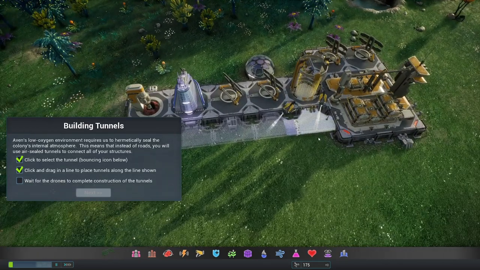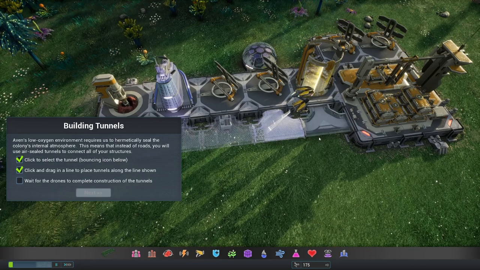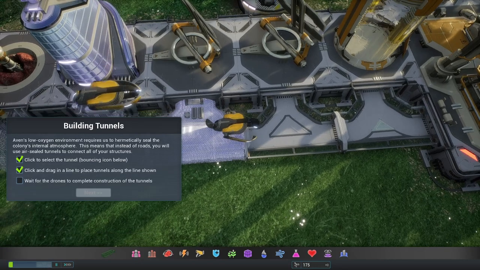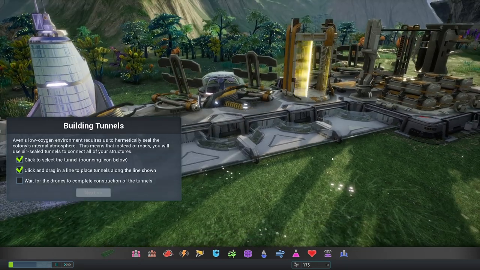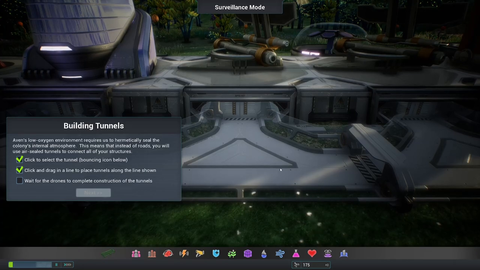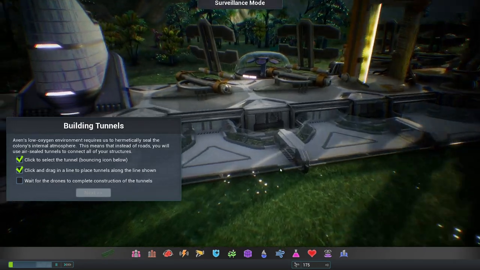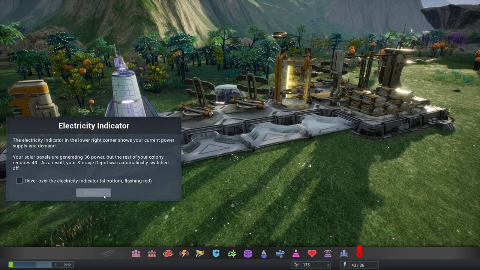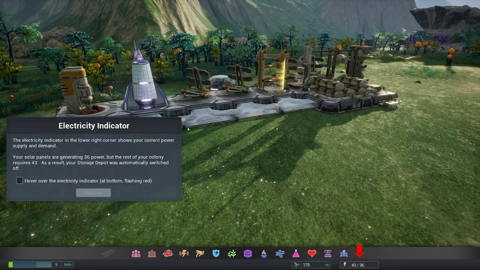Drones, build it. Running out of nanites, people. Kind of looks like a road. You can't even see the back. Oh, you can just hit the angle. Oh, nice, interesting. Done. Electricity. This one's electricity. Oh, okay.